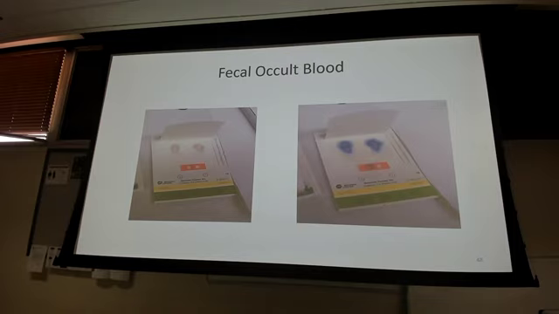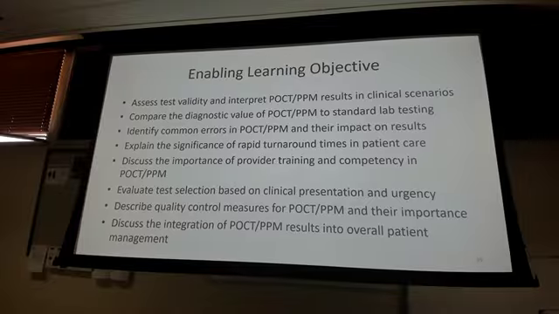And then fecal occult blood, you all will also have the opportunity to test for fecal occult blood. And so pretty much you have your patients bring you a sample of their stool, and you'll just take a little smear, put it on the back of that card, and then you put 3 drops down. So the 2 drops on the smear and one on the control, and if it shows up blue like you see here, then you know that your patient has some blood going on in their stool. Okay, so it's a very quick test that you can do right in your clinics. And if they have something going on, of course, refer them up, but at least you have something there at the bedside.